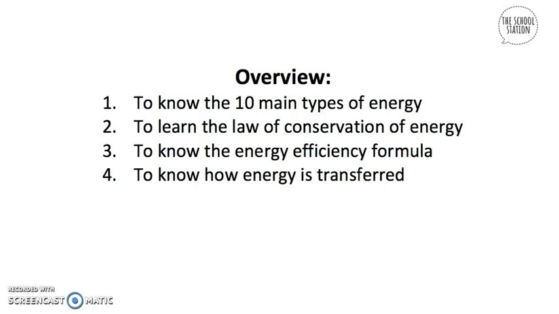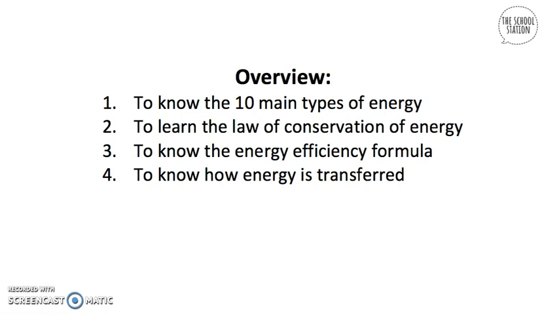So now I hope this helps you guys about energy, and this is the overview of what we have learned today. Things that we learned today were obviously the 10 main types of energy, which we can remember by the acronym. Most kids hate learning GCSE energy names, so if you just remember the acronym, I'm pretty sure that you will remember all the energy names. The second thing we learned is the law of conservation of energy, which means that energy cannot be created or destroyed. It can just be transferred from one form into another.